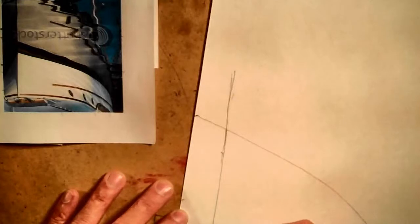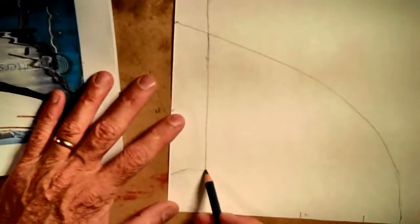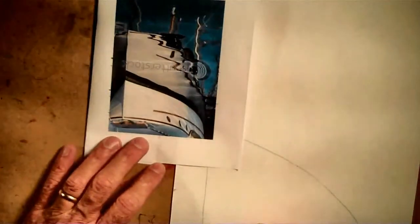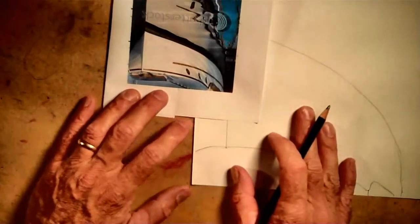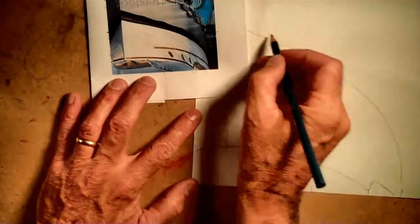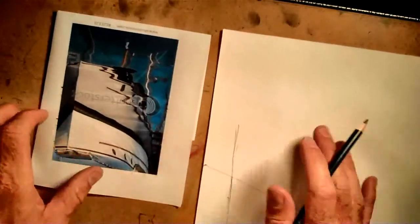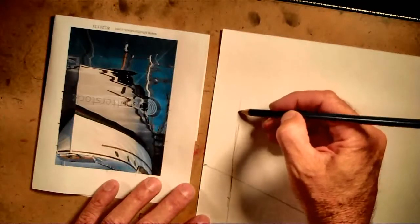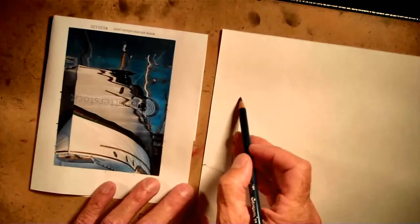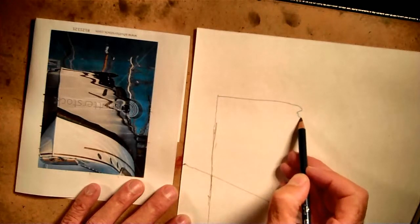And then I'll just put the key lines on my paper. I draw really lightly to begin with, although I'm using a dark pencil here so that it shows up visually. Just kick back and take a look while I establish where the key lines are.